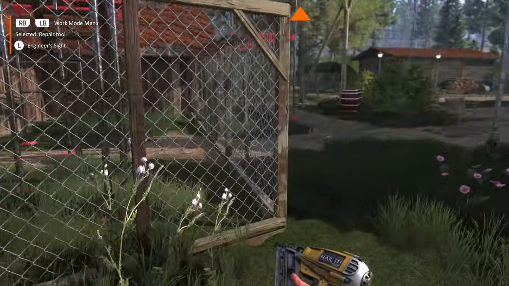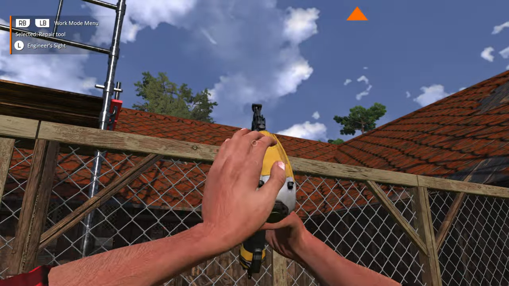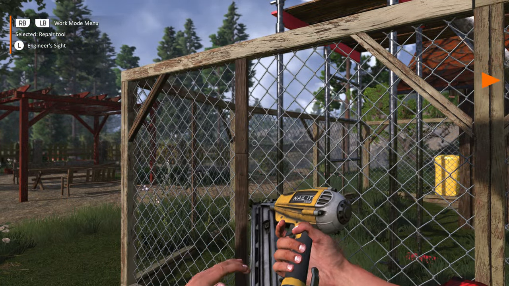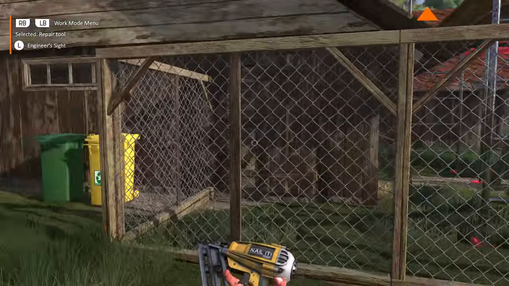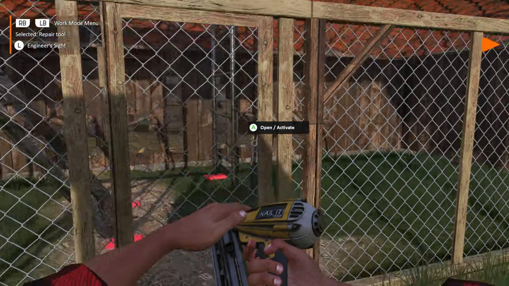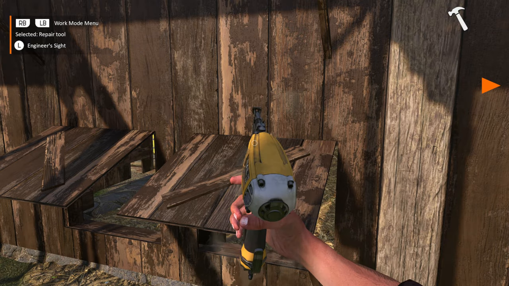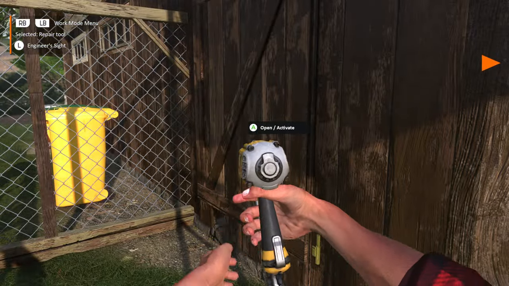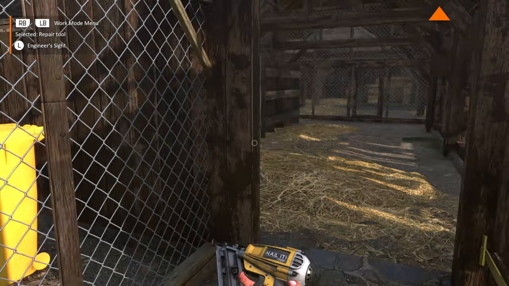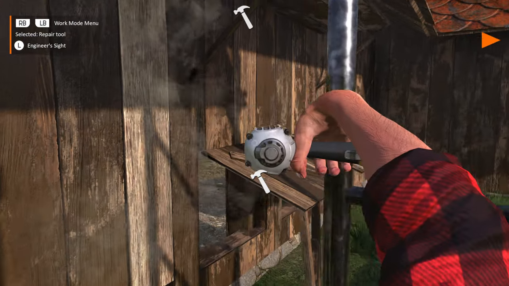All right, need to go into the chicken coopy area now. All the bits on the outside. Okay, right, let's go inside then. Okay. Nice, okay. Lots of repairs around here. But to me, this looks like a chicken coop.